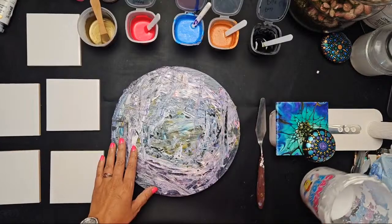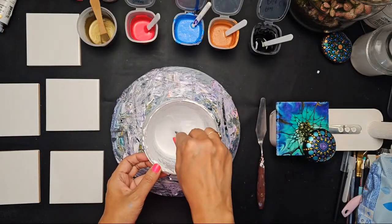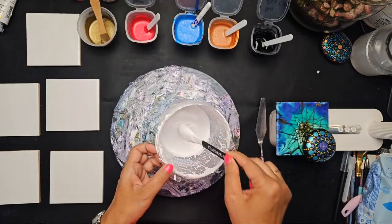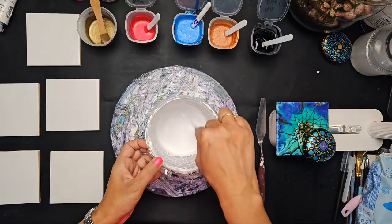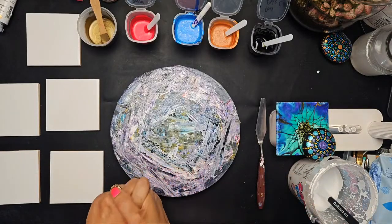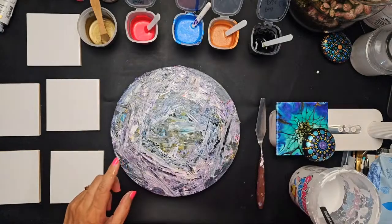So I've got my pillow paint here. And I'm in the UK, and this one, I'm trying to remember which one this is. It's the green tub, but I tend to use Johnstone's quite a fair bit. Johnstone's house paint. Okay, so again, it's much cheaper than buying acrylic tube paints, whatever the brand, and it works really well. And especially if you're doing the bloom technique, it's really cool to use the house paint. It saves a lot of money in the long run. I did water that down with about 8 to 10% of water in there, just to thin it down to the consistency that I like.